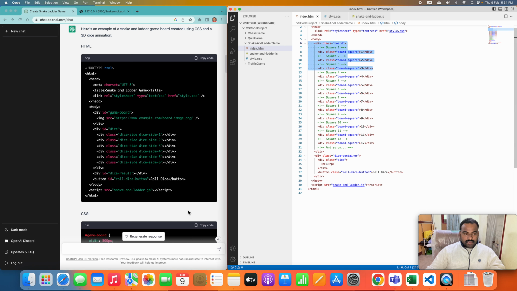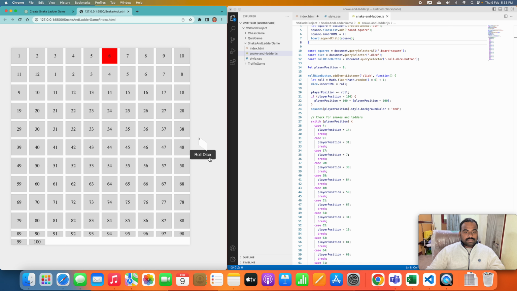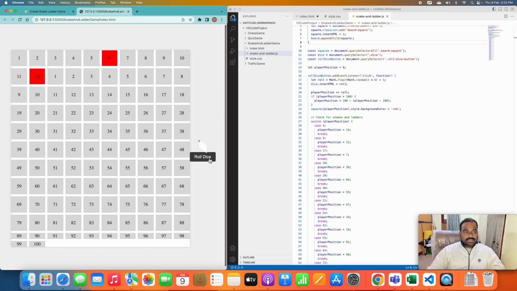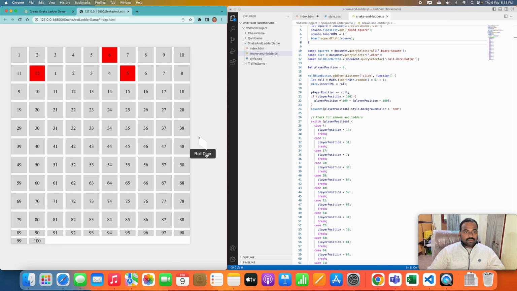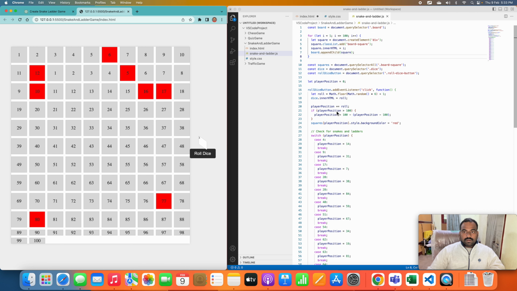Okay, so now we have hundreds of boxes. We'll see, now starts with roll dice 5. So now is 6. Now with 5. Now with 10, 16. Got it.